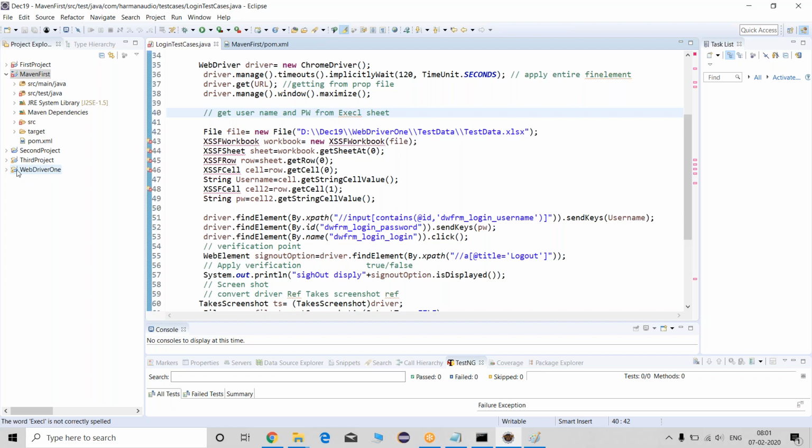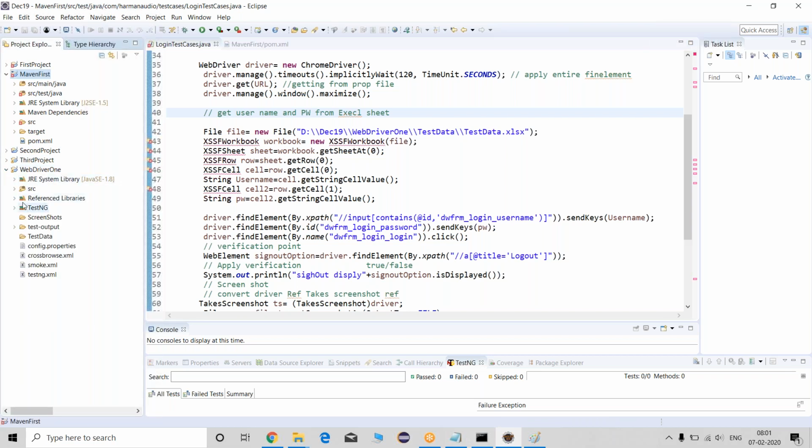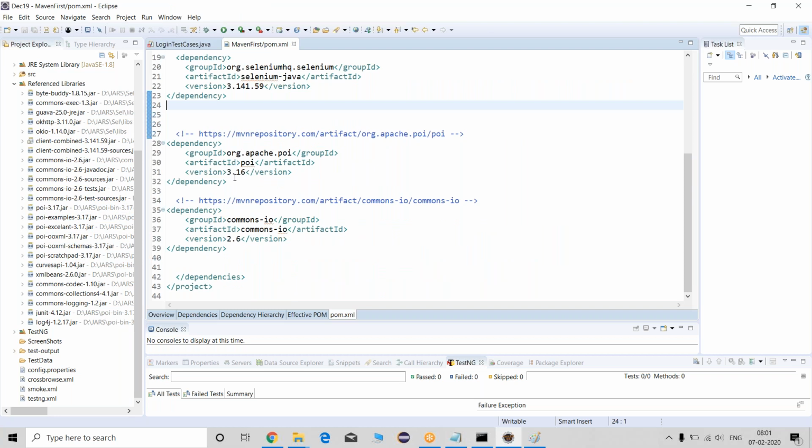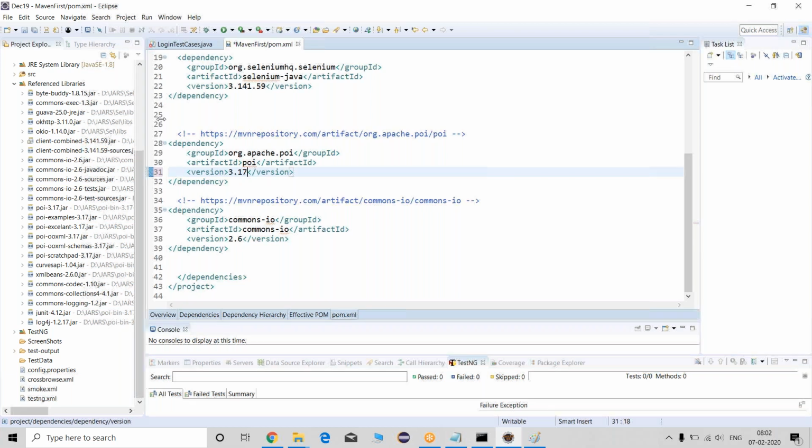Let me check what version we have used earlier. We have the driver one, right? Reference one. This is POI API 3.17. If you want, you can change the version, team. This is 3.16, right? Now let me change it to 3.17. Now this is the main advantage of Maven, team. You can dynamically change the version also. Now I'm changing Apache POI 3.16 to 3.17.